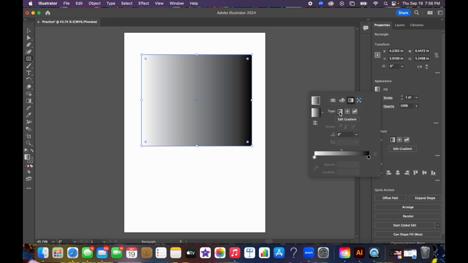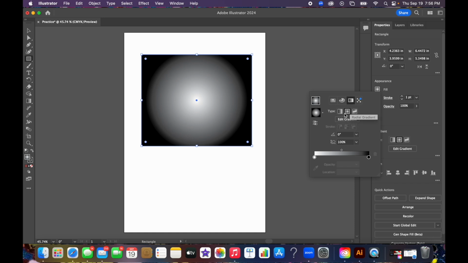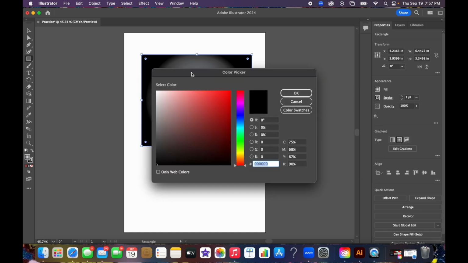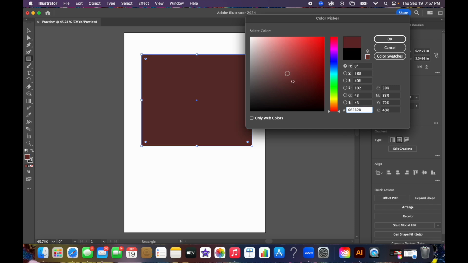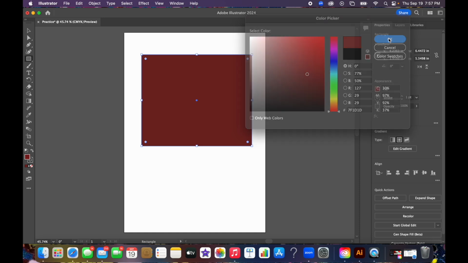These are my gradients, so I could create various gradients. And if we double click our color picker, then we can just click in our colors just like Photoshop.